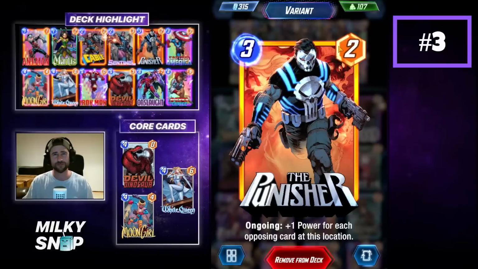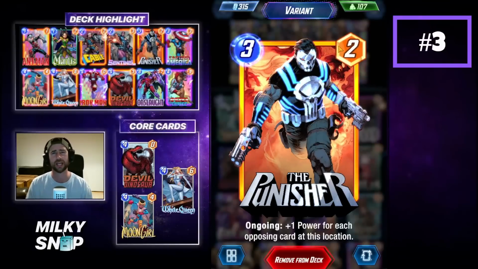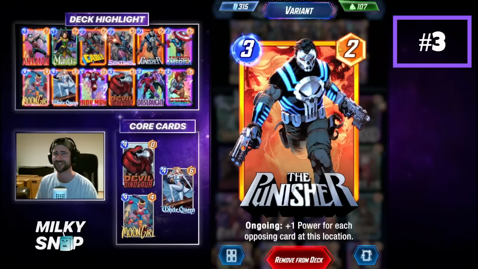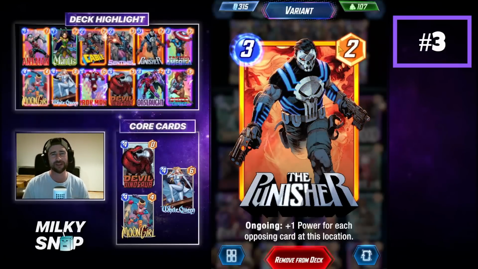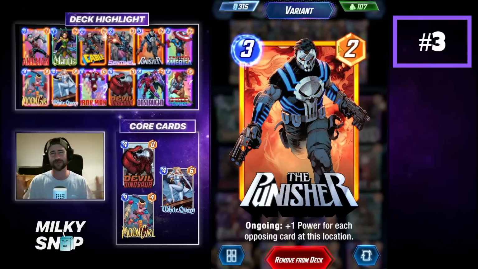Punisher for me is the first flavor pick in this deck. Because you are playing a fair number of cards out on the board and expecting your opponent to potentially do so as well, Punisher can come down and actually punish that location, so to speak, by adding power to your hand for the amount of cards that they have there. I actually just like the card. I like this variant. I think he's a really interesting card, so that's why I've got him in here.